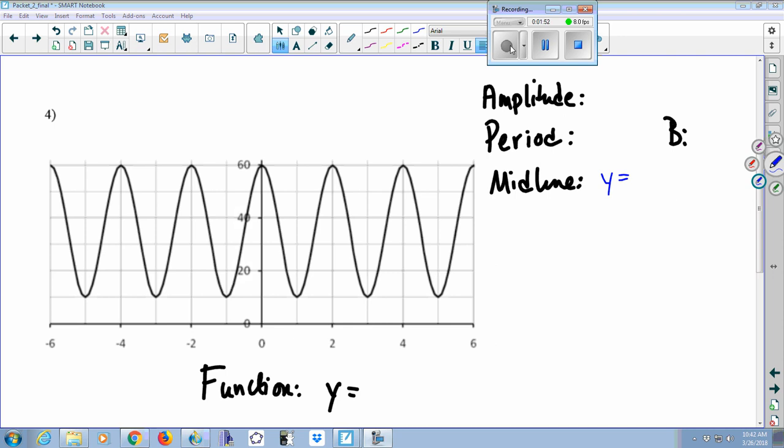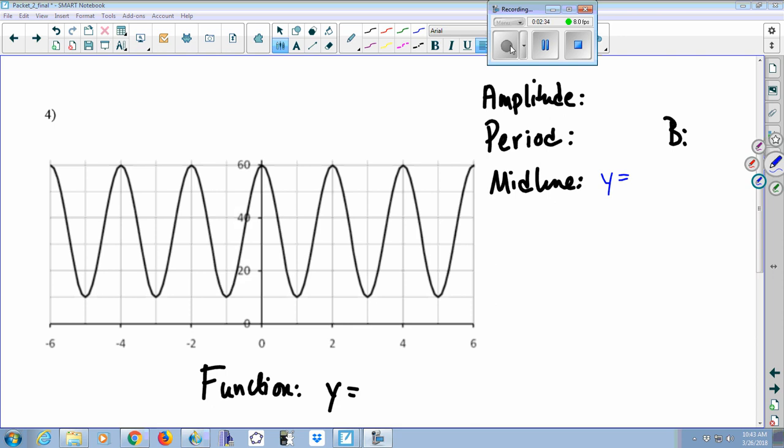But do you look at the graph and decide where does the graph begin? That's kind of a question that nobody really knows the truth about, since it goes on forever and ever in both directions. So we usually say, look at your y-axis and look for your y-intercept, right? So your y-intercept would be right here at 0,60. So you're starting at the high point of the hump, which we call mathematically your max, and you're going down, you're crossing your midline, and then you get halfway through and you're at your low point, the bottom of the hump, and then you come back to the top of the hump. That's the characteristic of a cosine function.